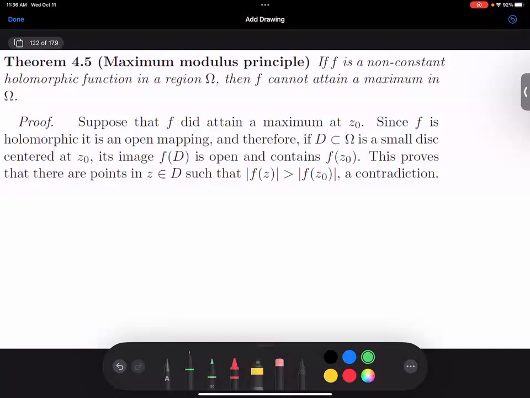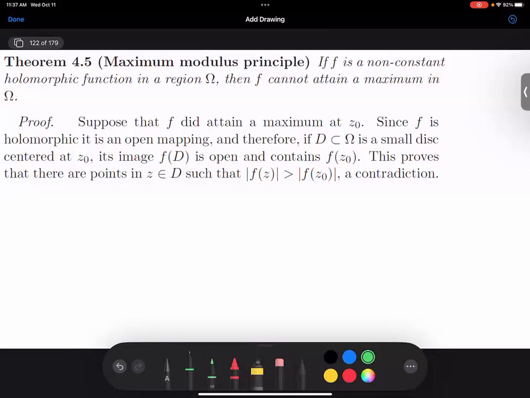So the question is here, when we say maximum, are we talking about the maximum in terms of the absolute value or just the maximum number? Which doesn't really make sense. And that's the reason why there was an extra credit problem early in the semester. You can't order the complex numbers. You can't come up with an ordering that has all the properties you want. So we're going to talk about just the absolute value of the function. It is possible that the minimum value of the function is attained in the interior.